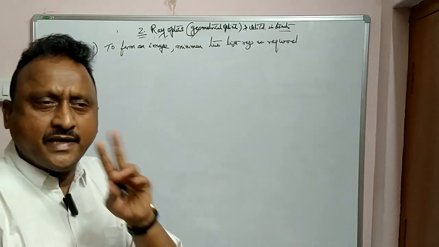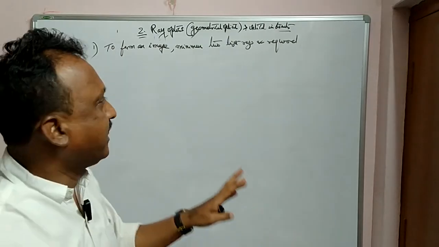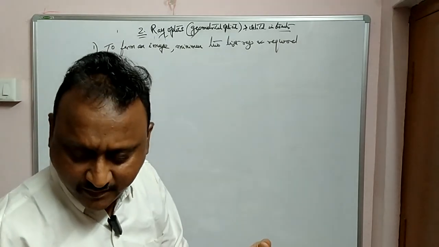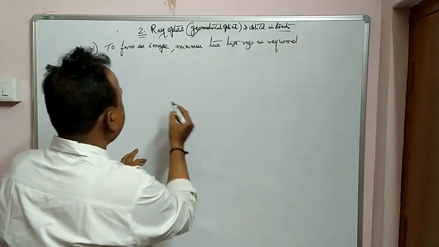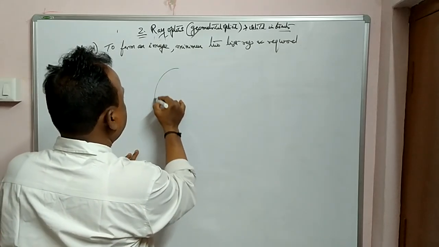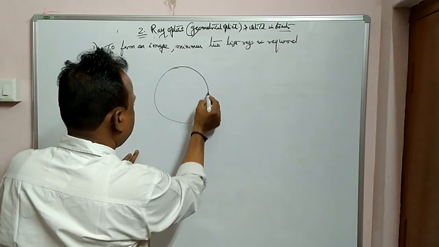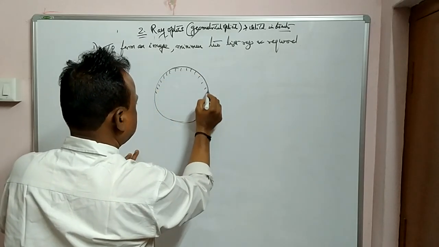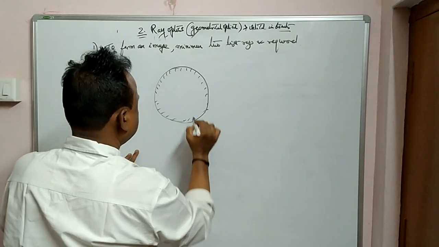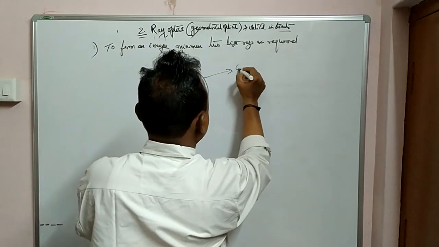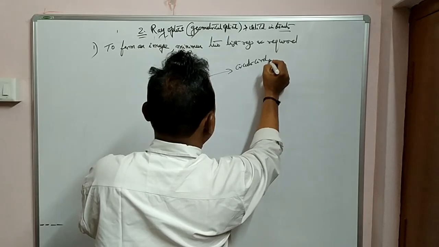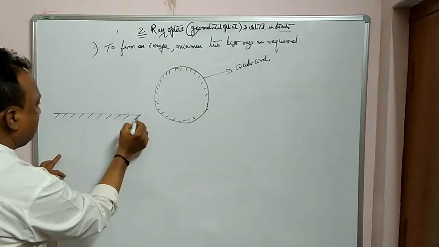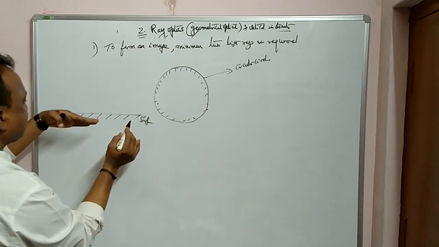Okay, to form any image, minimum 2 light rays are required. Okay, point out the make, because with one light ray we cannot form any image. For example, see here, let me take this surface. This is polished inside. This is circular surface. అదే నార్మల్ సర్ఫేస్ తీసుకుంటే ఇది నార్మల్ సర్ఫేస్. This is normal, plain surface.